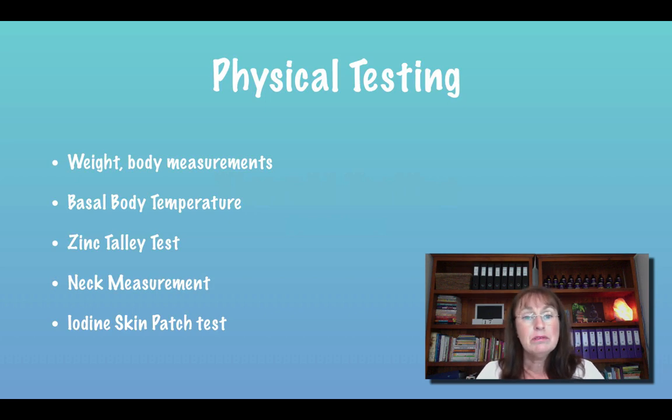Those are just a few simple physical tests that should be added to all your other lists. When you do your testing every year, I have a spreadsheet that has all my tests on it. It includes things like colonoscopies — I have to have one every three years due to colon cancer in the family — and mammograms. If you have a spreadsheet over five years, you can always look at it and go, 'Last year I was doing really well here, but this year not so good. The year before I was really good too — so what happened last year?'